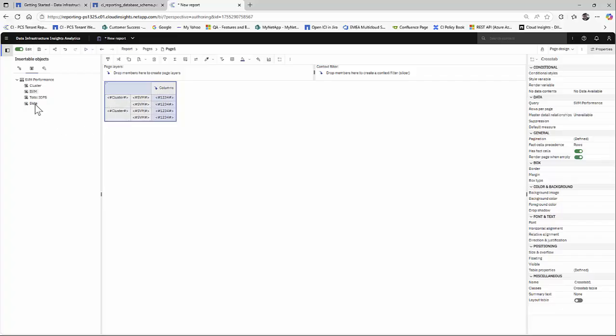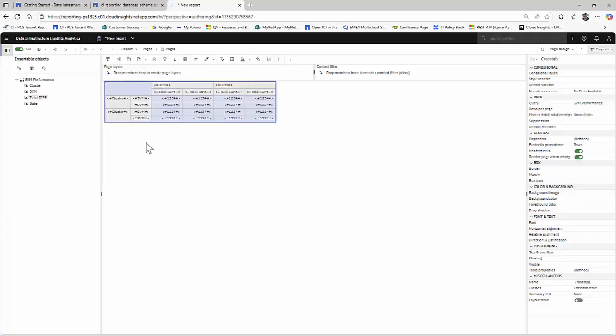Perfect. Now we've got to get date. Put date up under columns. See where it says columns? Drop date right up there. And then for total IOPS, you're going to go up, get the horizontal bar underneath date, and drop it in. That's going to give you the makings of the crosstab. Now, there's a lot of things missing here, I know. We don't have headers for cluster and SVM. We don't have the running difference. We're going to do that in a second.